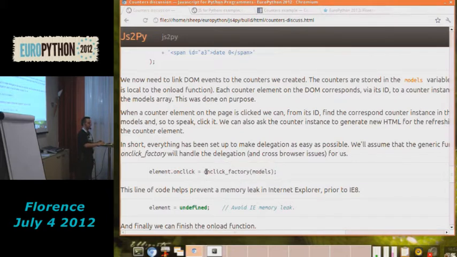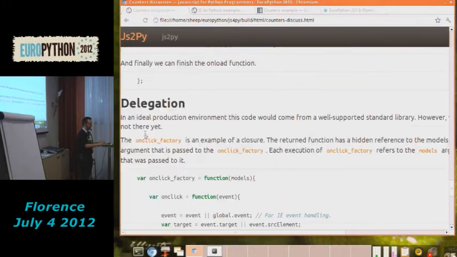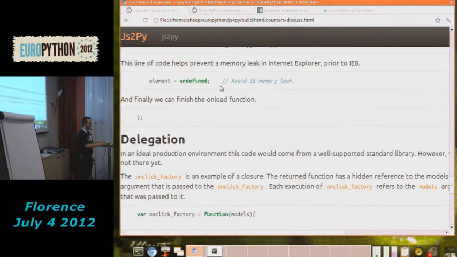Instead, we will use a factory function that returns functions. It's kind of tricky. We will get to that. And at the end, we will free the variable, so we are not clobbering the memory. And that's all for the onload function.